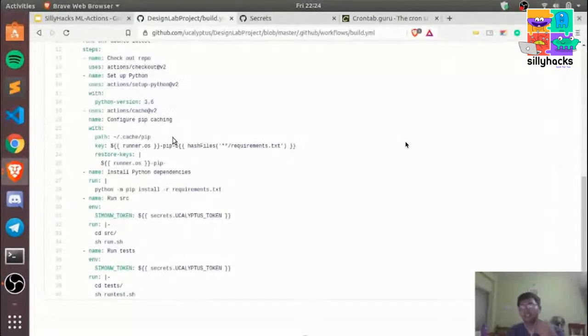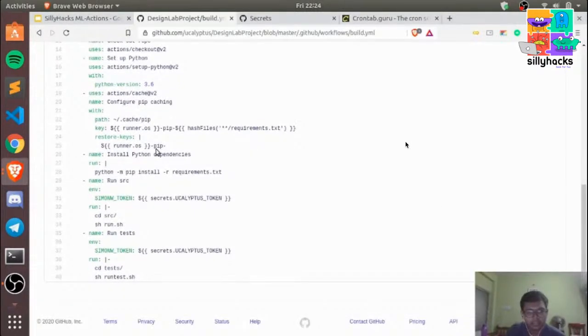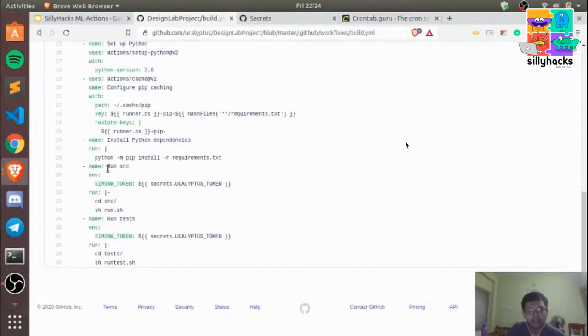This is much easier than learning CircleCI or Jenkins or Travis CI because it's a functionality that GitHub is giving, so things are very manageable. You can see that I run pip install -r requirements.txt, which we do normally, and you can do it here as well. It's just the same. And then run source.